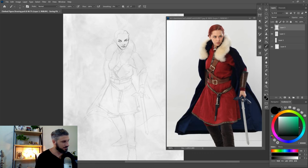Don't forget to save. I guess the closest technique with traditional materials to what I'm doing would be rendering with charcoal. Because with charcoal, you can kind of use the flat edge to make some broader, smoother strokes.